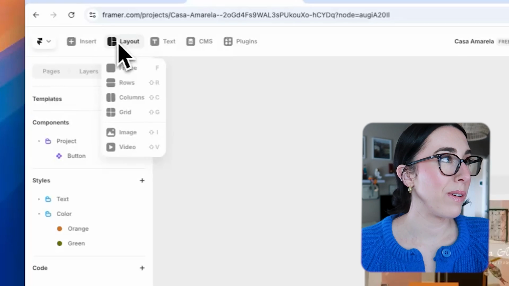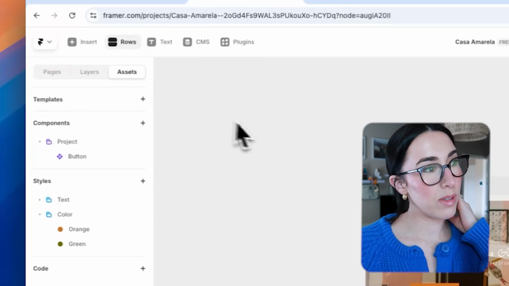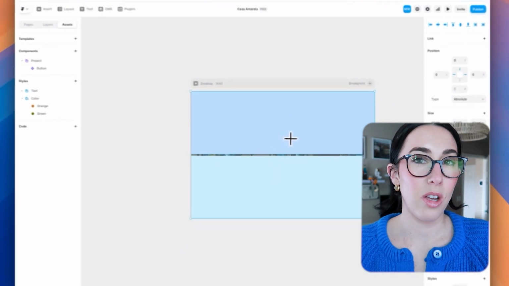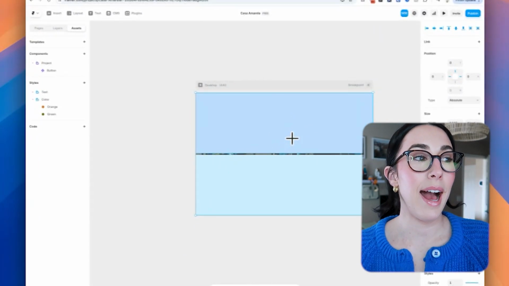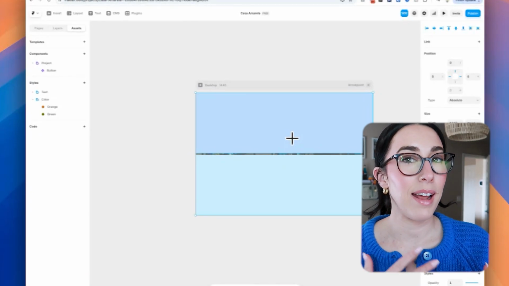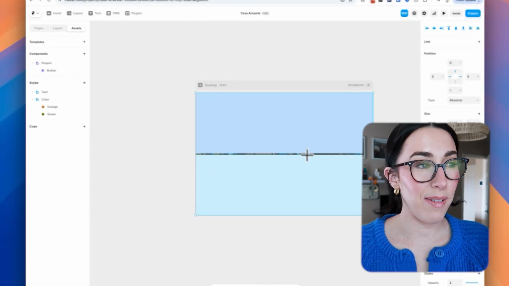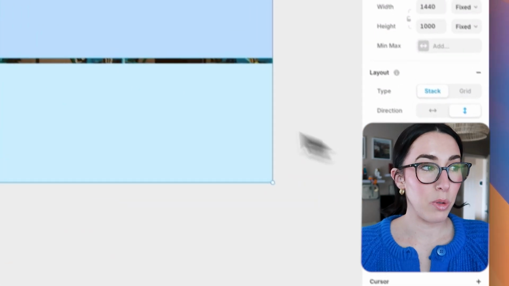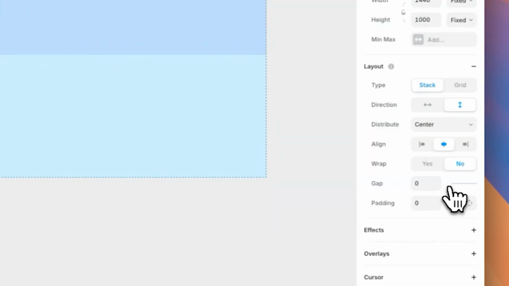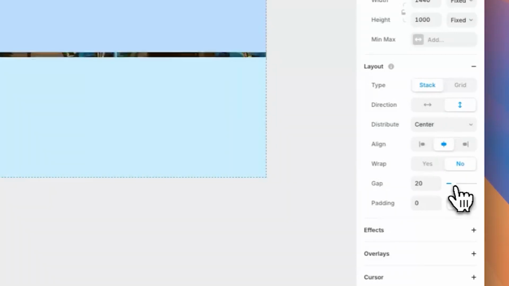So to do that, I just go under layout and I'm just gonna select rows, and you can just literally drag it across like this. And we'll be able to make these our frames or stacks and just add the items inside of there. So it will be able to be aligned and we can add animations to it, all types of stuff like that. You can also change the gap between each frame if you like a little bit more white space. I think that 20 is perfect for what I'm doing.